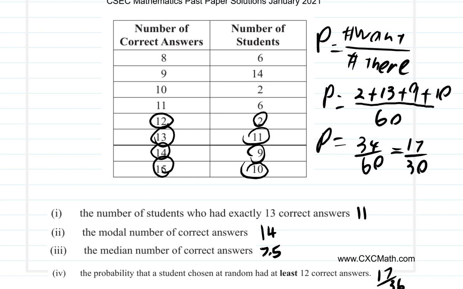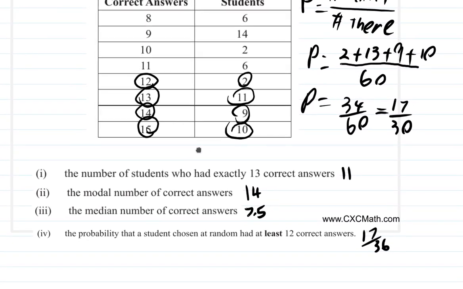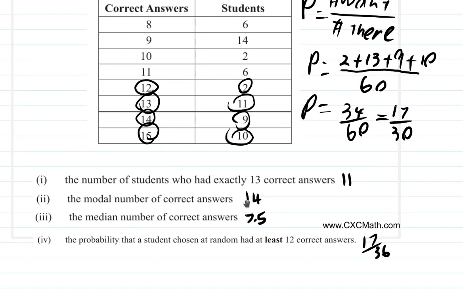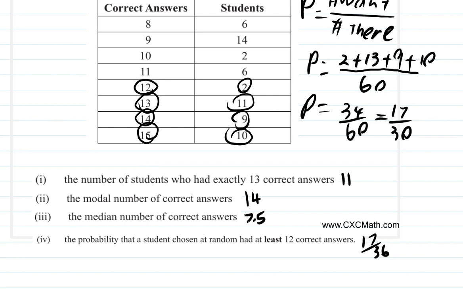Just leave it as a fraction. Don't bother to put it as decimal, alright? The fraction is exact. Okay, so there you have that. That's a probability. You could put it as a percentage too. I realize that I wrote 36; it is 17 out of 30. Right, so that's it. Don't convert it to decimal or percentage, just leave it as a fraction. So there we have that.